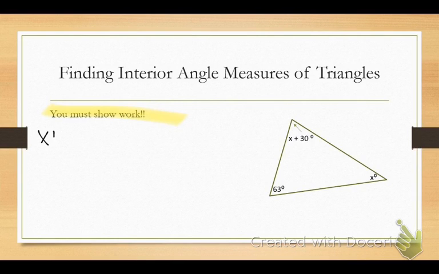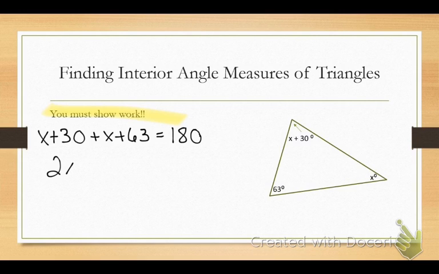Okay, so here's my equation. How many of you wrote x plus 30 plus x plus 63 in some order or combination, equals 180? Now I need to combine my like terms. Where did my 2x come from? I have a lot of people messing this up. X plus x is 2x. Those are 1s in front of the x's that are understood. 1 plus 1 is 2. Please do not miss that tomorrow. That's a real simple adjustment we can make.